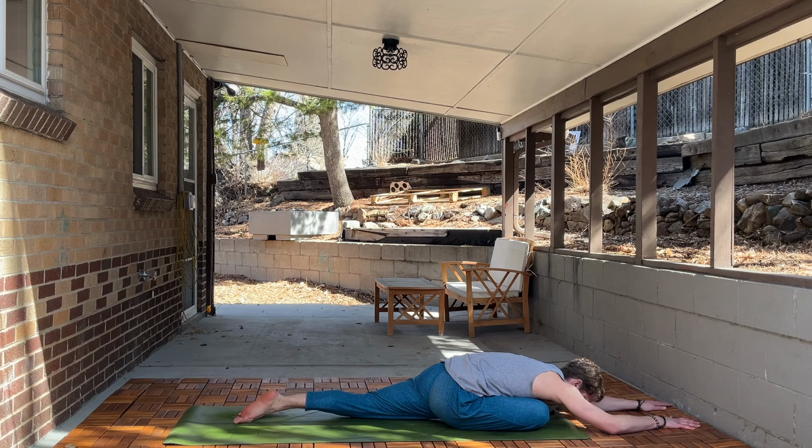So we're moving into a different portion of our practice in these passive poses. It's no longer a game of effort physically. It's more of a mental game now. Trying our best to stay mindful and really making the most of each pose.